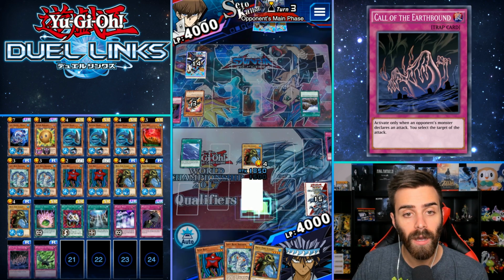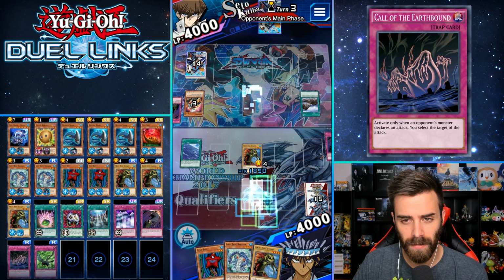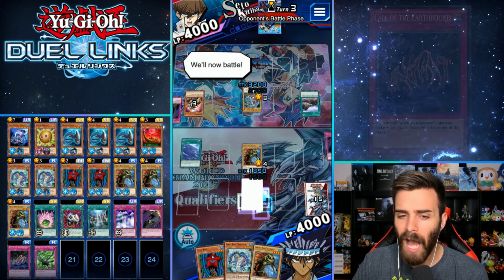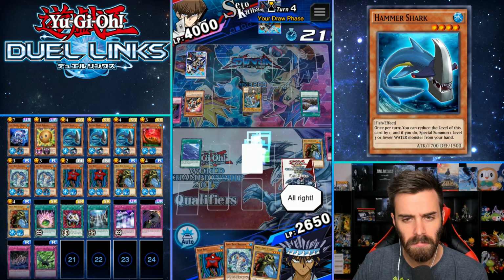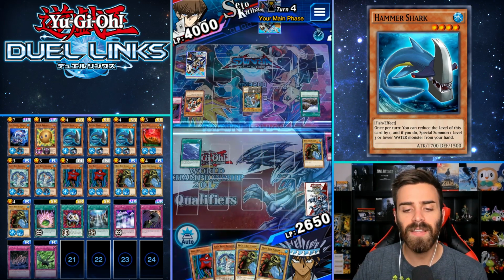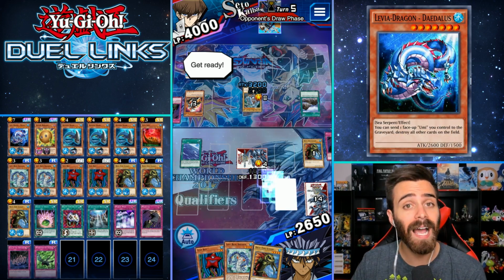Oh. Was that perfection, or am I missing something? I think that was actual perfection. Right, guys? Am I wrong? Yeah, I think that was actual perfection. Cool. All right, awesome. So we just lose. We draw 3 High Tides in a row.